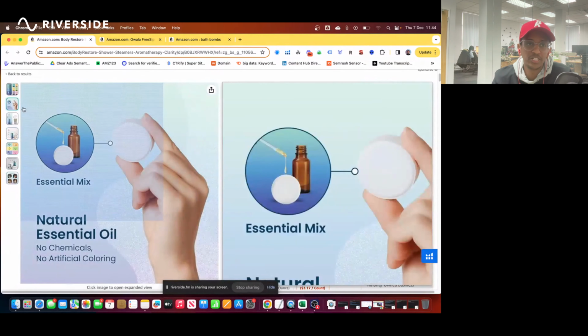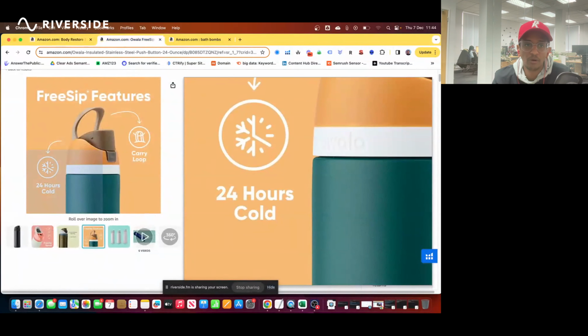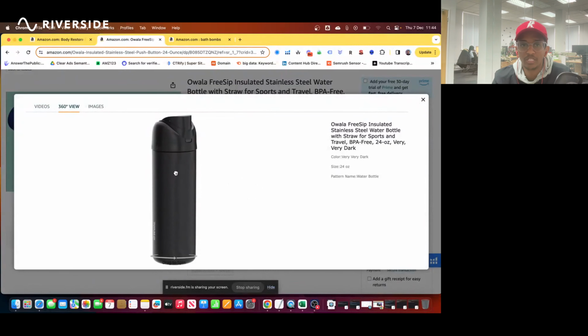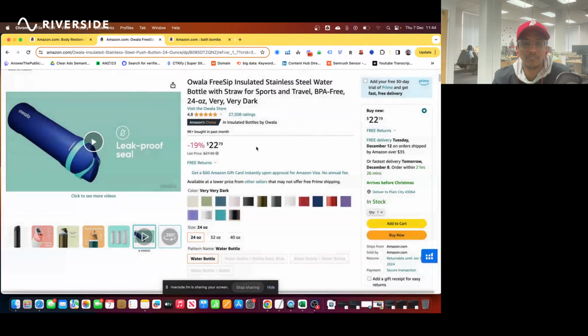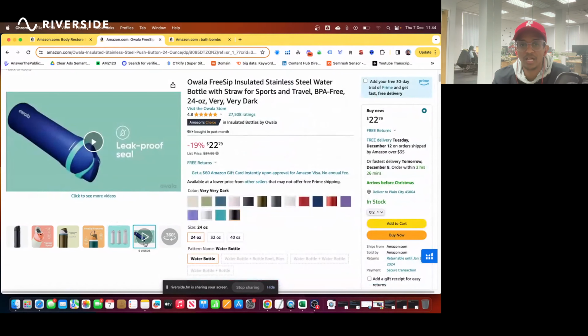So on this occasion, it's on the left-hand side of the images. On this particular product, it actually shows at the bottom with this water bottle. And this one actually has a video, and it gives you the ability to see the product like 300 degrees, so you can kind of twirl it around. Not sure why you want to do that with a water bottle, but okay, it's just additional bits of information. So you might want to do this with a sofa. You might want to do this with any kind of obscure looking product. You want to really have a good idea. So this is definitely an extra feature which is good to bear in mind.